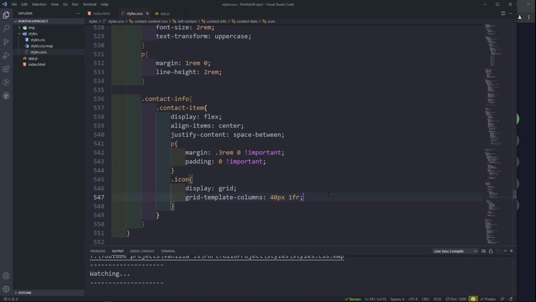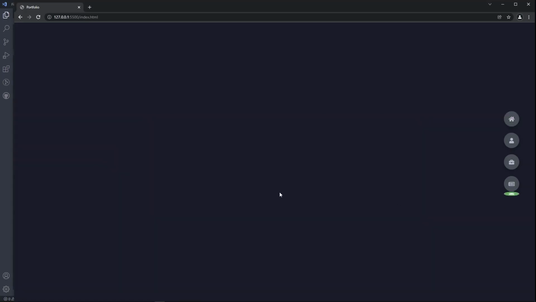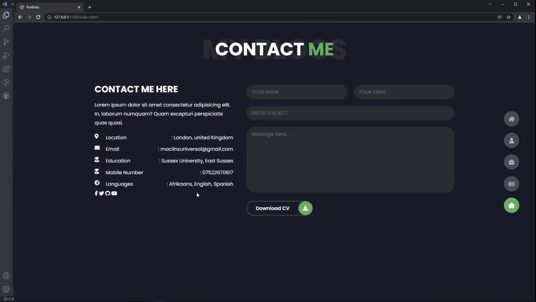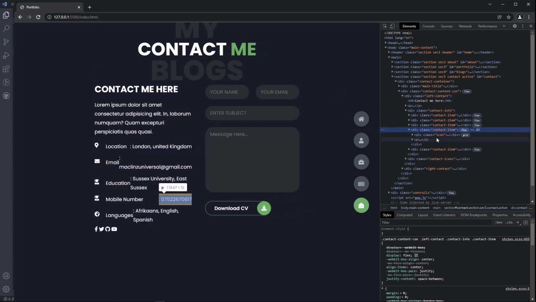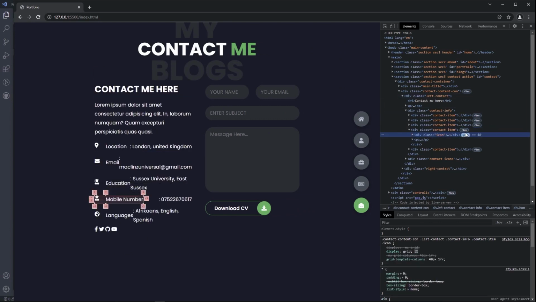Okay, and then I'm gonna go back. So the reason I did a grid is because I wanted these text items to be in line with one another. So if it's a grid, it's going to make sure they are aligned. So when I inspect this, as you can see, this one is a grid item.